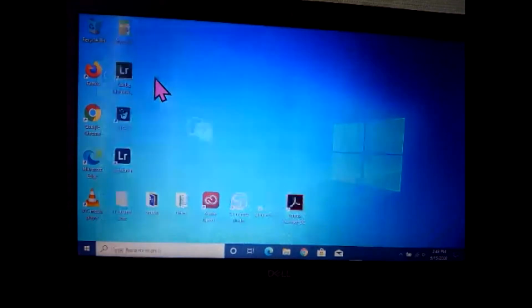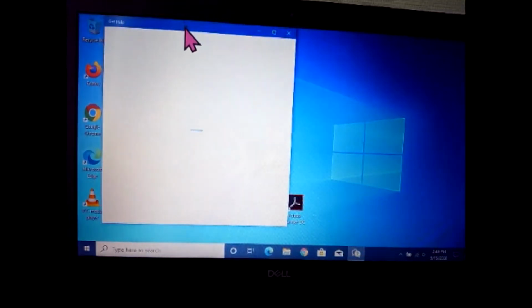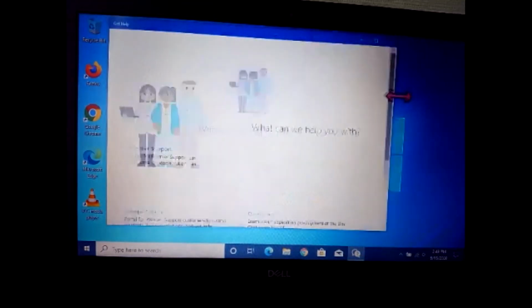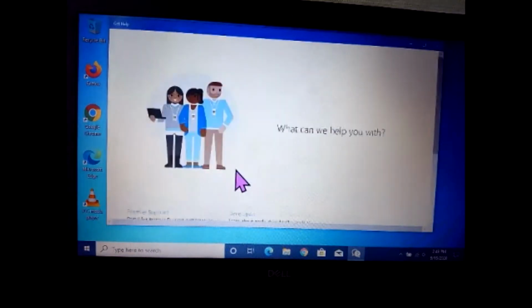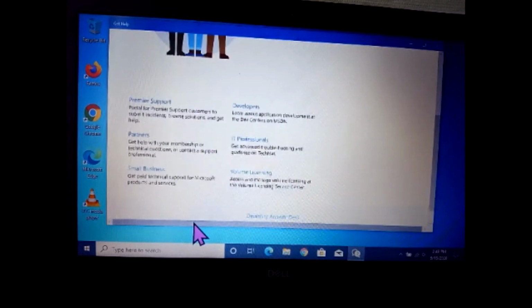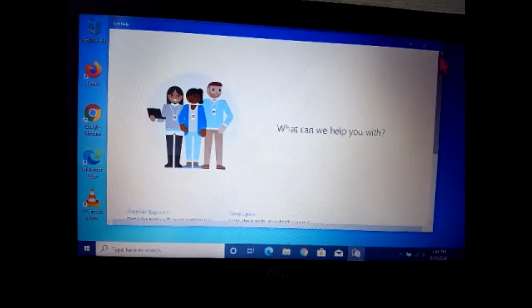So if I click on that, that'll actually bring me out to the internet where I can search for stuff. Let's see, it looks like ours is set up differently. Yours might look different, but there is usually a way you can search on your Get Help app.